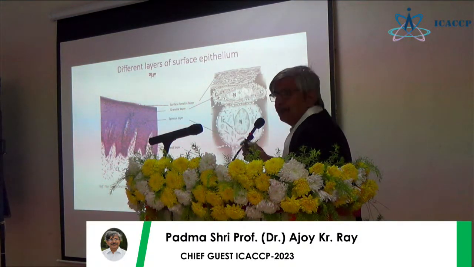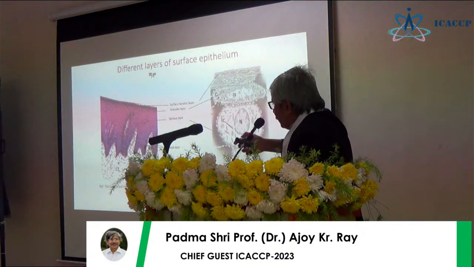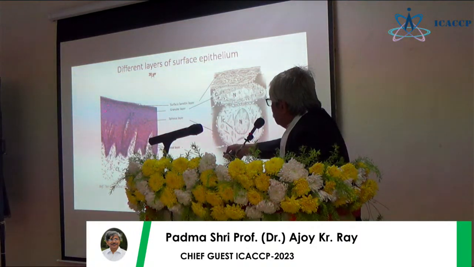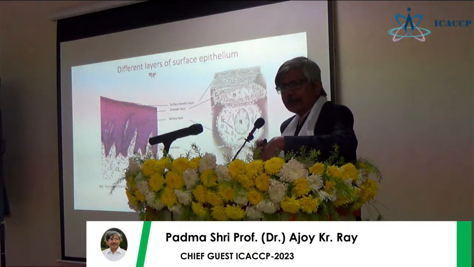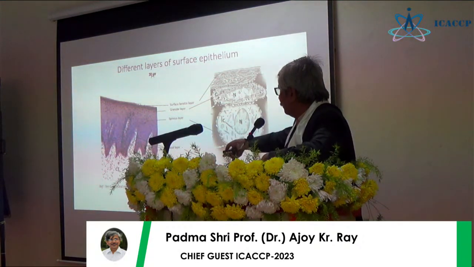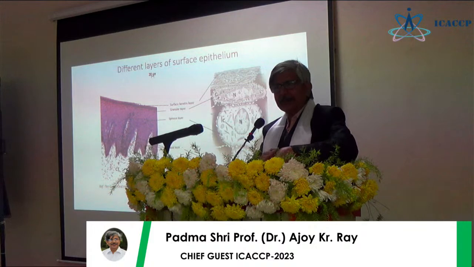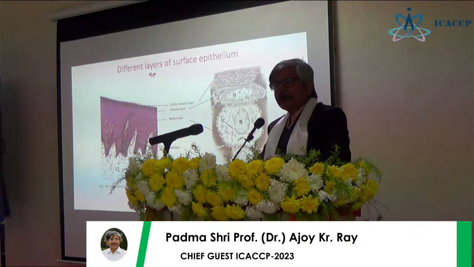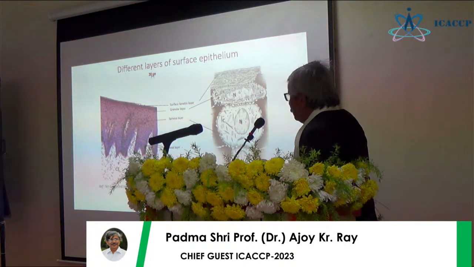Now let us see where your job is. Before going to that, I am telling you a little bit of preliminary things. This is a surface, so there are again three regions. This surface keratin layer, and this is known as the granular layer. Surface keratin means, especially when somebody becomes old, you will see some dead cells. All the time the cells are moving from bottom to top, and this is a cyclic thing. You may find some dead cells are there. If you wash with soaps, you will find a little bit of cells, mainly from parts of the feet and the hands, the dead cells may come up. So this is an important thing.